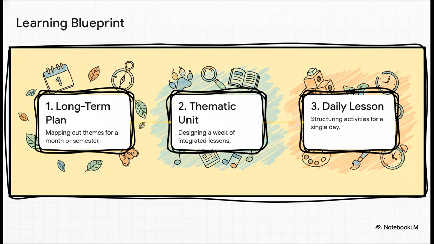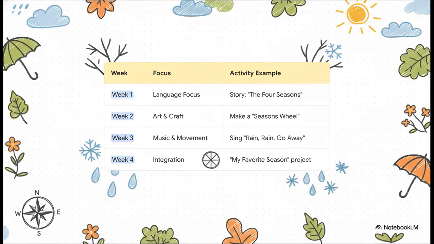You start way out with the long-term plan, thinking about the whole semester. Then you zoom in a bit to plan out your weekly units. And finally, you zoom all the way in to structure each individual day. It's a process that basically funnels your grand ideas into concrete, actionable steps. So let's look at a long-term plan in action.